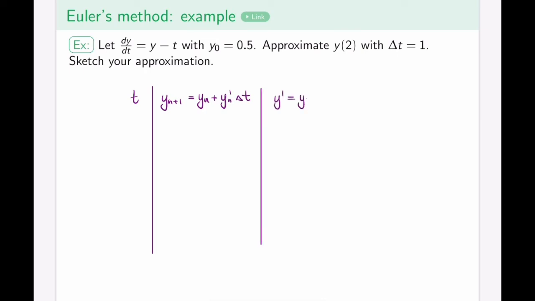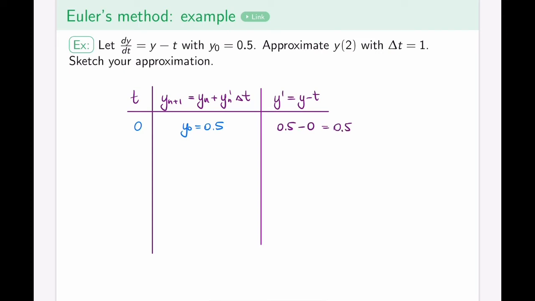So here, note that my differential equation, of course, changes because I am given a new one, but the way that we compute things is going to remain the same. So what am I given? I am given that for t0, the y0 value is 0.5, and I can compute the derivative value with this information. So the derivative is y minus t, which means that my y value minus my t value, 0.5 minus 0, is going to be equal to 0.5.